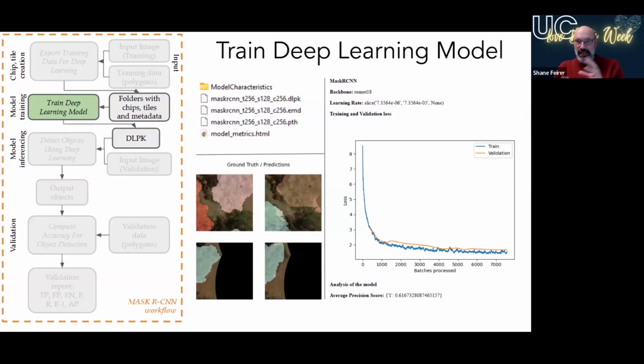So right off the bat, they give you an idea of how well your model performs. I'm only showing you a small subset of the images that the model metrics HTML shows you. I believe by default it's either 8 or 12, but you can get a feeling for how well your model's doing. If you're happy with this, then you can continue with the next steps that we have already done in the case of SAM, but we can do that with Mask R-CNN.